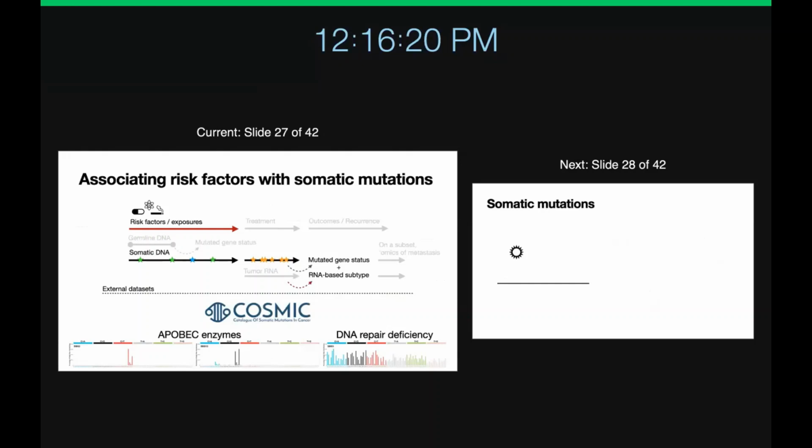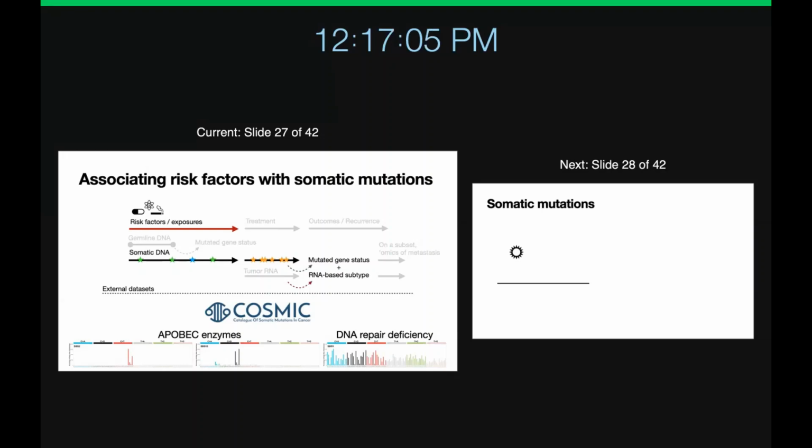I want to share this concept of somatic mutations, but I won't get into our methods, just entice you into thinking about this as a possible type of data you might look at, and then I'll conclude. Now I'm focusing on a different subset of data in this study. We have risk factors. We have the mutations that occurred before the tumor, somatic mutations in the genome, and we also have mutations that occurred after the tumor. With just those bits of data and some external data sets, we can figure out some key ideas about the etiology of the tumor.